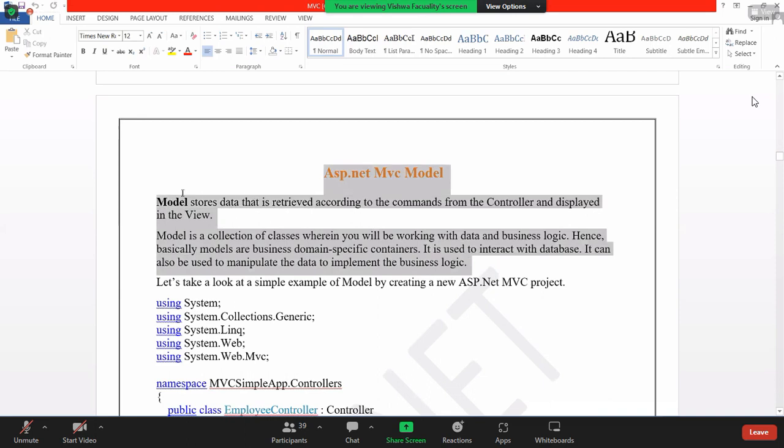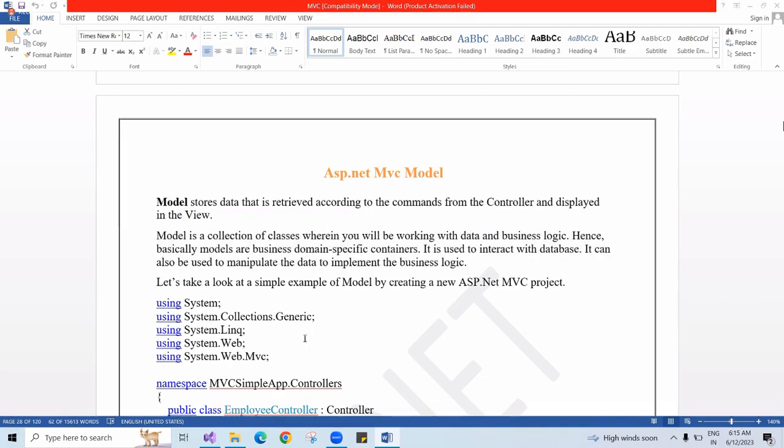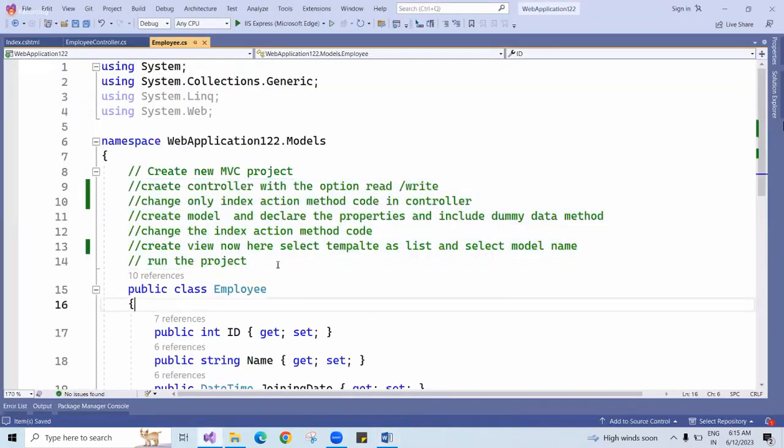I hope you already wrote this one. Okay, then we'll go for the program only. First note down these steps.